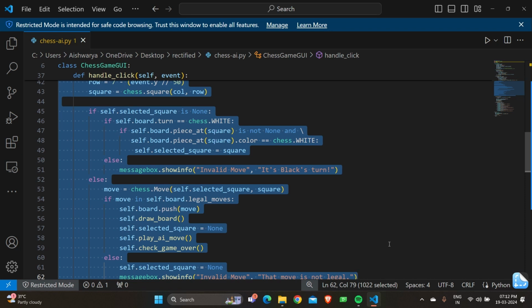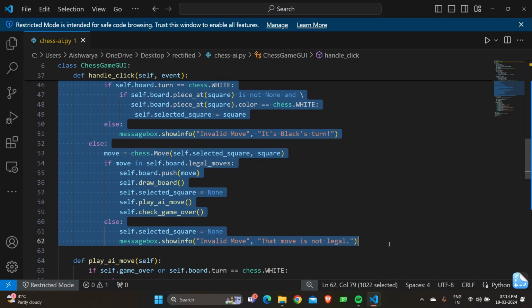This executes the move, updates the board, and clears the selected square. Plays the AI move and checks for the game over condition. And we have the last else statement where we print an invalid move error message, and also we print that this move is not legal.